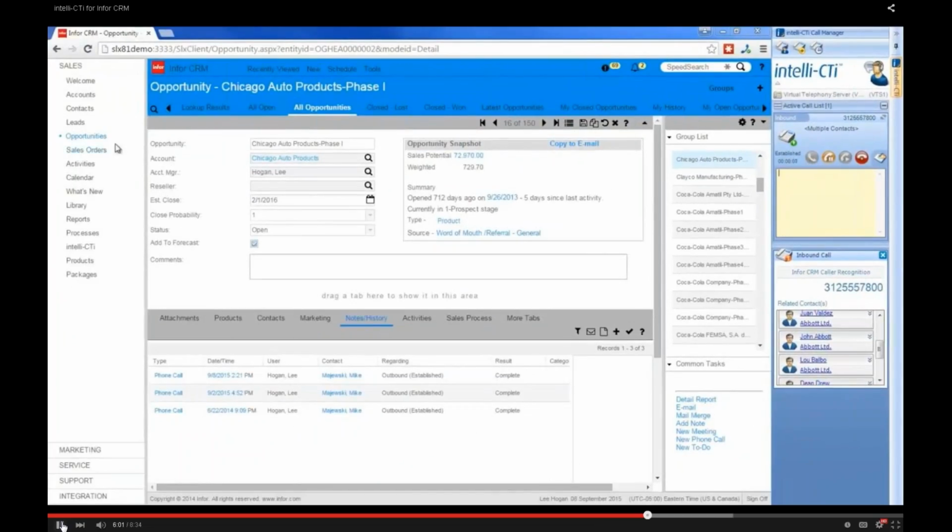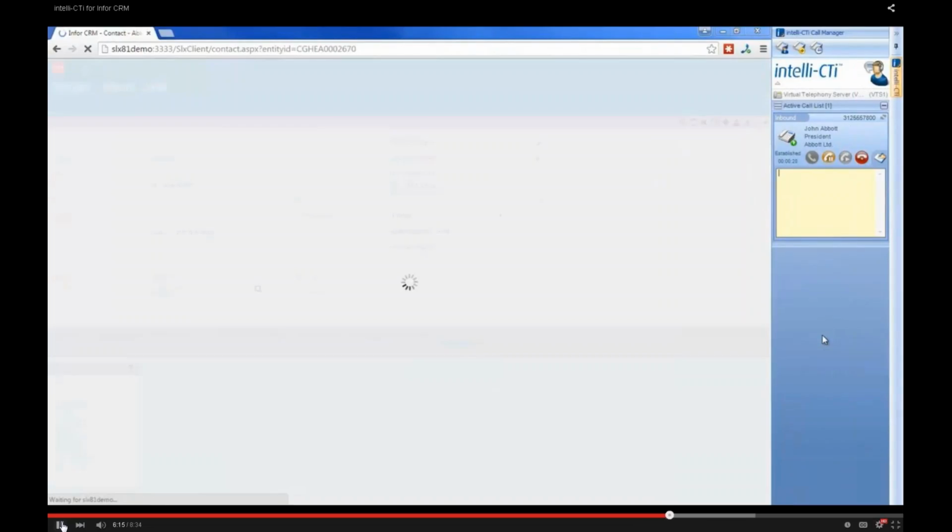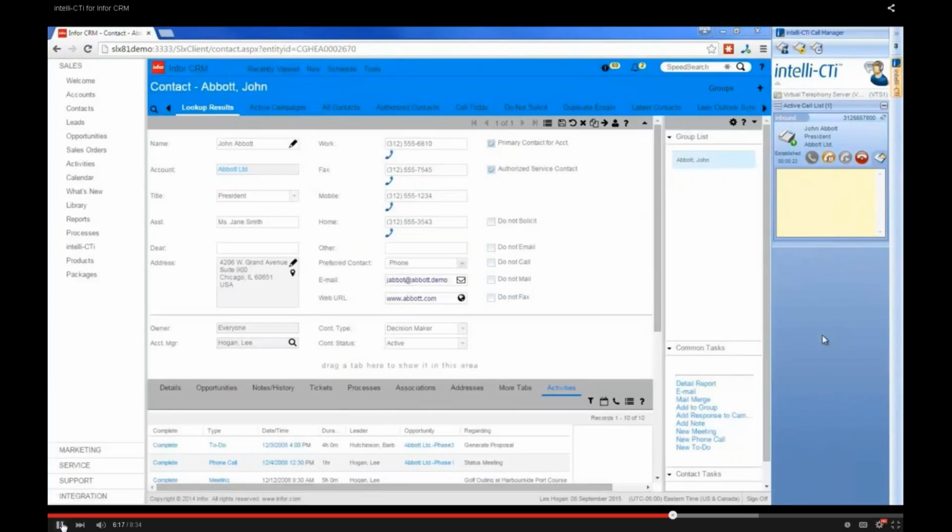If the caller wasn't one of the listed contacts or the number wasn't found at all, I could simply search for the caller in CRM or create a new contact and then associate the call to that contact. So we can easily track calls against unidentified numbers and new callers. In this case, let's say it's actually John, so I'll click on his name and I'm brought directly to John's contact record, thereby confirming that it's John that I'm speaking with, so that at the end of the call, the history record and the notes will be associated with his contact record. Here from John's record, I can obviously find any previous interactions with them or create something new.